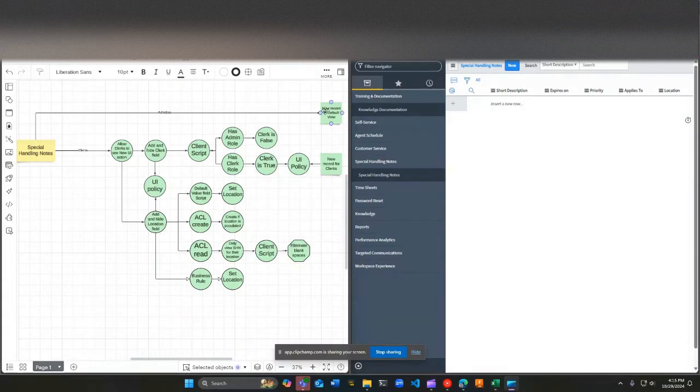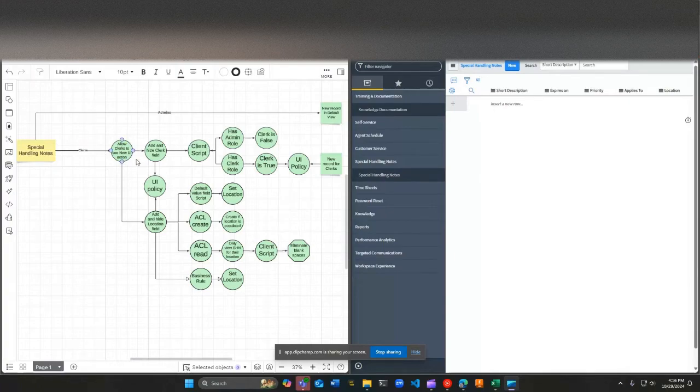An admin has guard rights. They can see the form in its default view, and they can see every special handling note record that is created. A clerk, on the other hand, we wanted them to only see records that share the same location, and have access if they are a clerk in general.